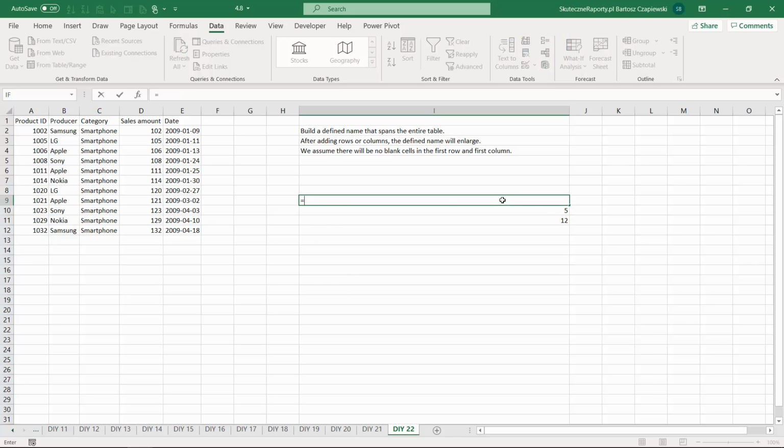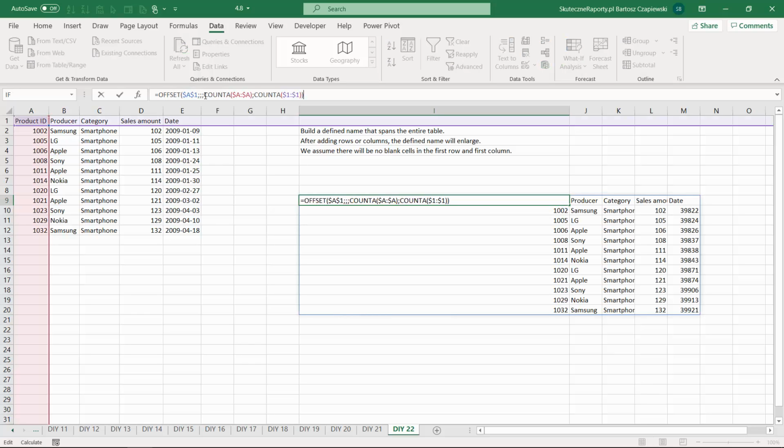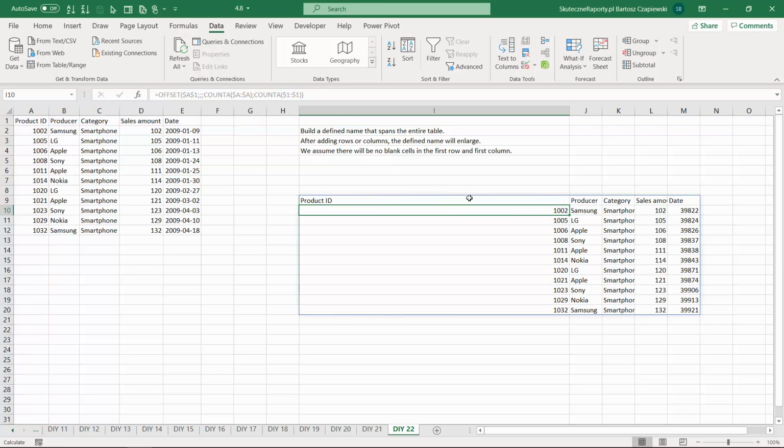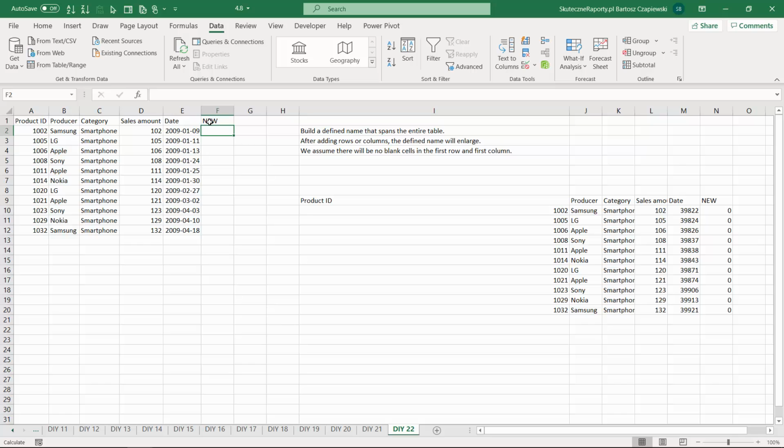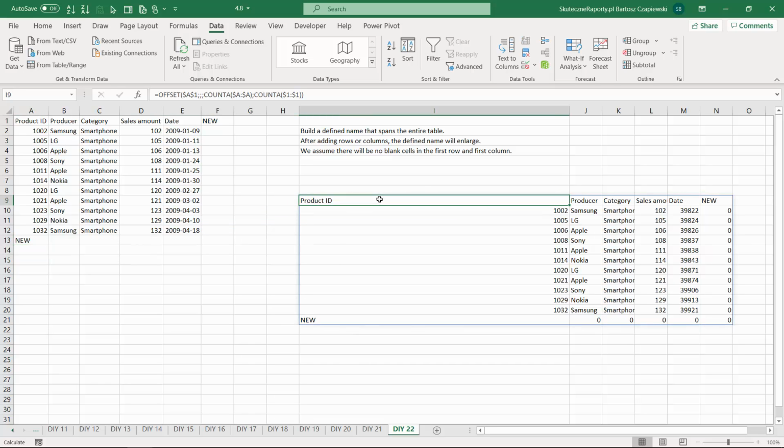And now we can once again use the offset formula and start with the A1 cell, and then not go down rows and not go to the right with the columns, but use the parts of the formula width and height that we have already created. And when we paste them in the proper arguments height and width, you will see that we refer now to the whole table, and when we create a new heading, the new heading will appear, and when we create a new row will also appear in this range. So now you can use this range in very advanced scenarios, and it will always grow with your data.